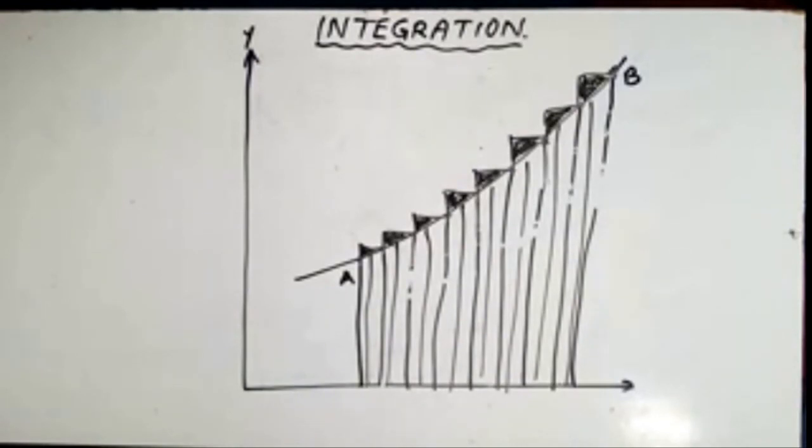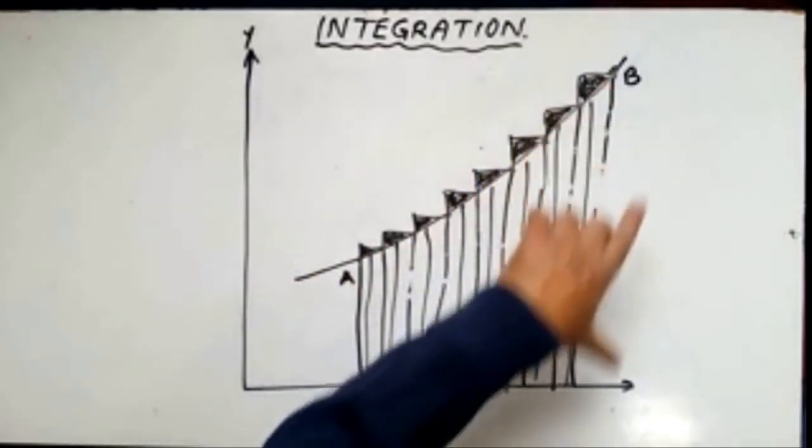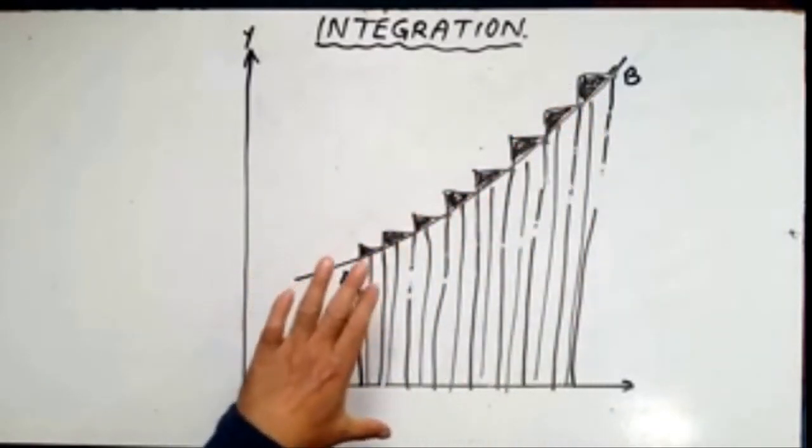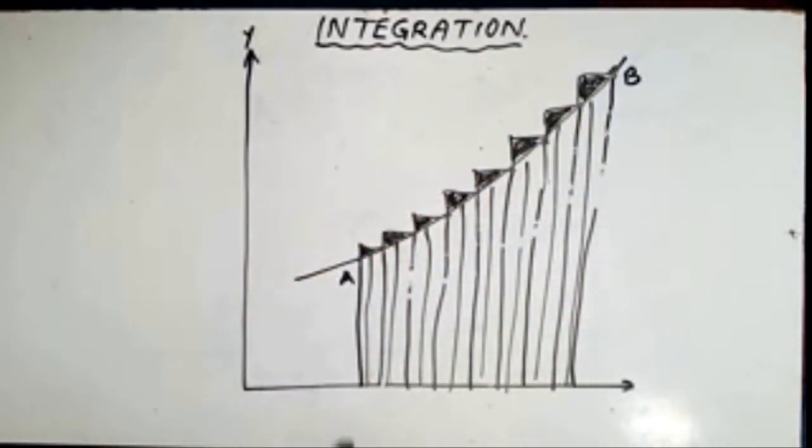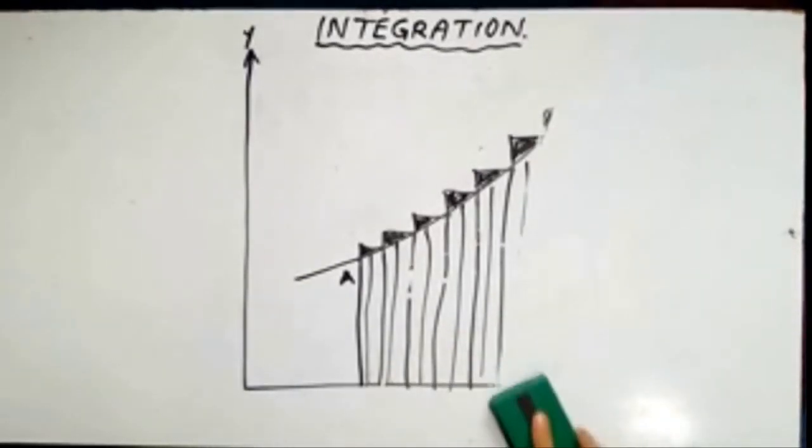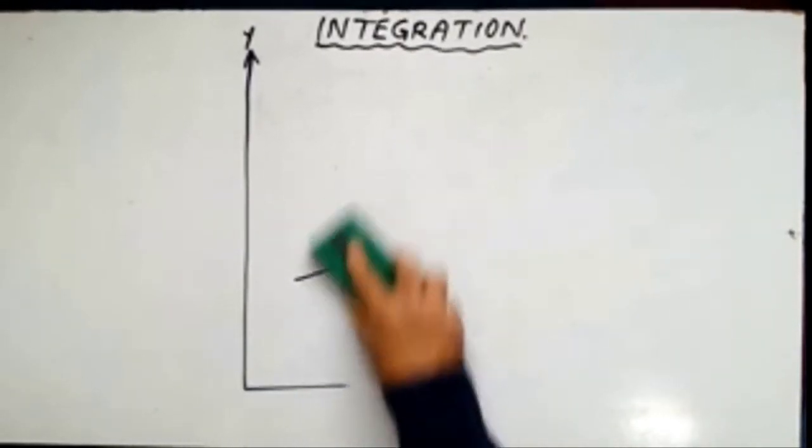So in the next lecture, we will go into the concept of finding out the area of these rectangles and the sum of the area of the rectangles when n is tending towards infinity. This summation we will be taking in the next lecture, and you will find that after summing up all this area under the rectangles, we will approach the general formula for integration for algebraic expressions. Okay, this is all for this lecture. Thank you.